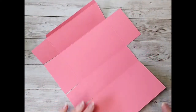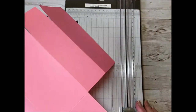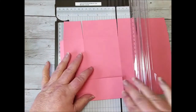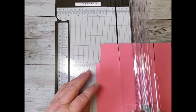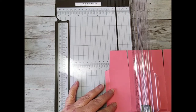Now I am just going to bring back in my trimmer just for one more piece. I just want to put a fold line here. It only has to be 5 to 6 centimeters in length. So I'm going to fold that piece out of the road. Now this is our side panel. Our side panel is 5 centimeters, which is roughly 2 inches. So I'm just going to butt that up to there.